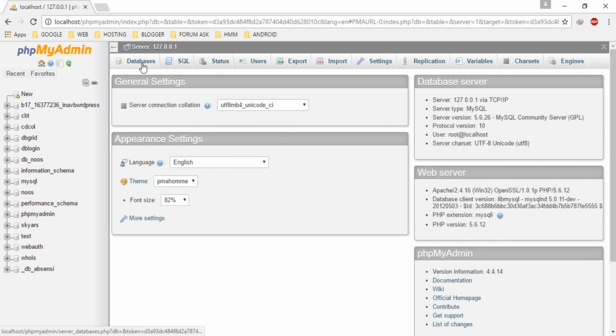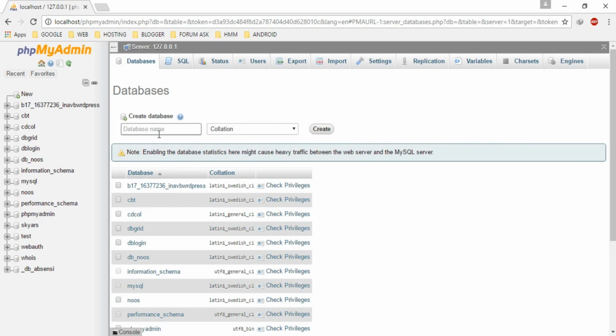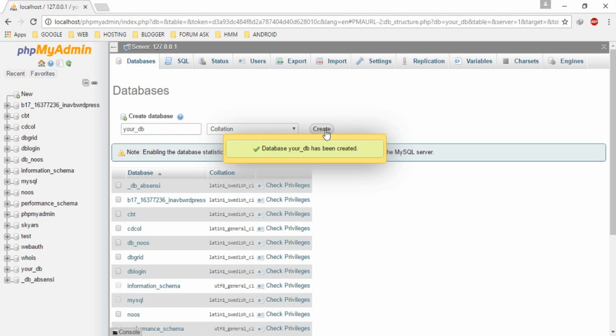Okay, I click databases and create a database name. Just for example, it is dbu, like this, or I mean your database, guys, your db, my or our database name.